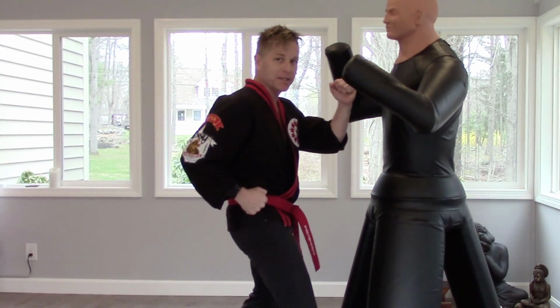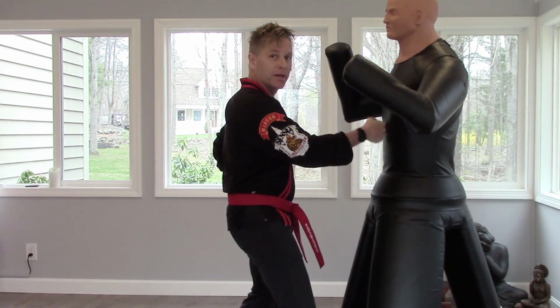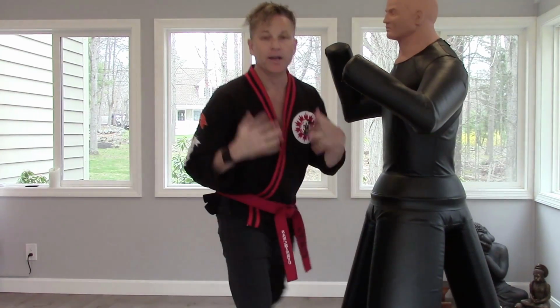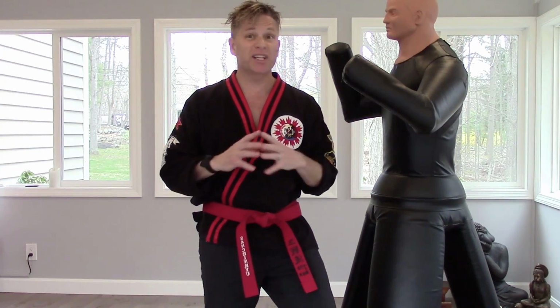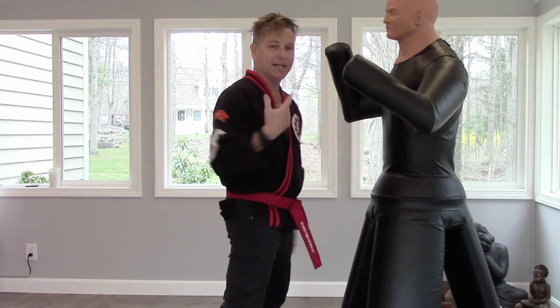Right? Nice and slow. I punch out, make contact with those top 2 knuckles, snap it back, thumb points to the chin. That's basic Ichi. Now, I know you want to do this faster. I get it. But if you can't practice it slow and properly, you're going to practice it fast, learn muscle memory that's going to suck, and your technique's not going to be any good. So please be mindful of really getting it down.